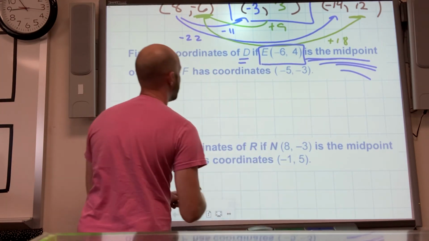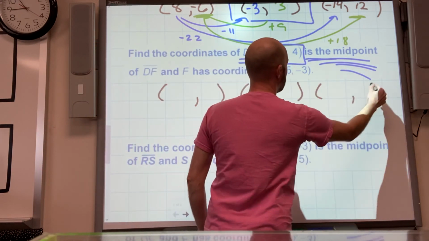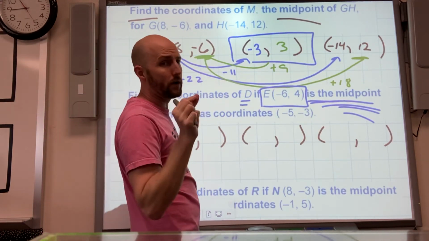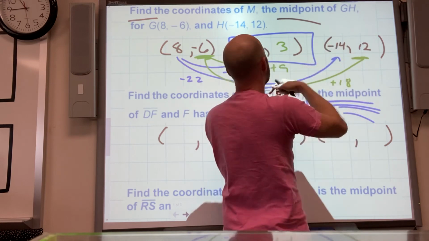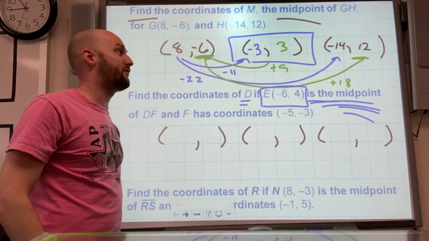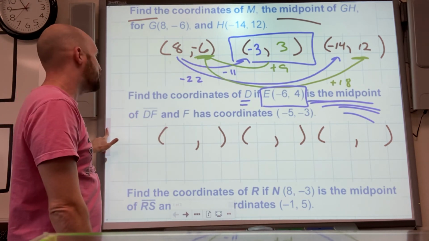So at this point, I know one of the endpoints and I know the midpoint. And I probably should have brought this up in these other questions. It actually wouldn't mathematically matter if you switched these 2 points. You might read it in the other direction, but you're going to still land at the same point in the middle. In fact, if you want to try it on one of them just to prove it to yourself, you could do that.